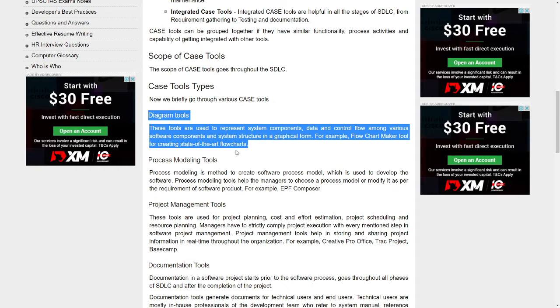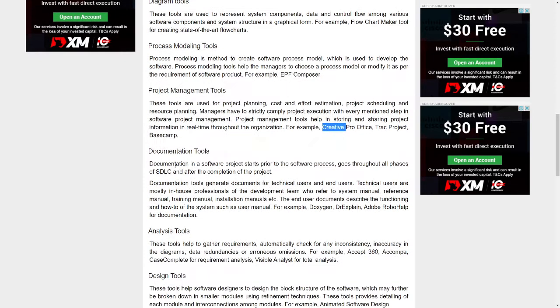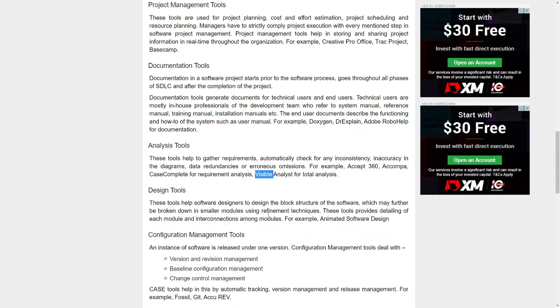Okay, and then aside from that, we have also the process modeling tools. We have the project management tools, example, the Creative Pro Office Track Project. We have the document tools, the Adobe RoboHelp. We have the analysis tools, example, Acompa, Visible Analyst for total analysis.